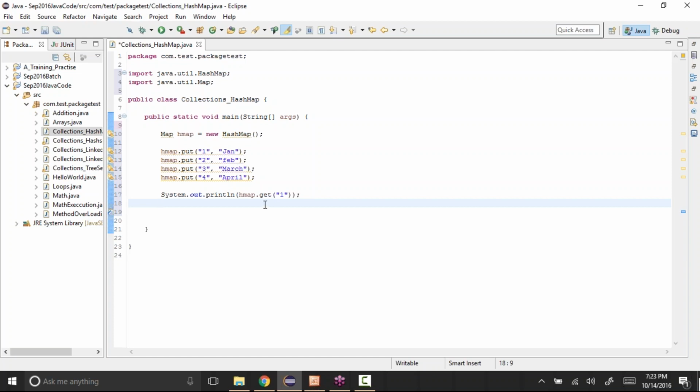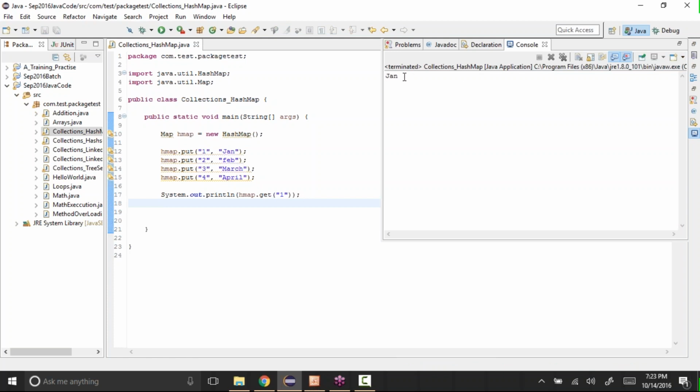Let me run this and see. See, it gave me Jan. So you are storing the values in the form of keys and values, and with the help of the key, you can get the value from that list.